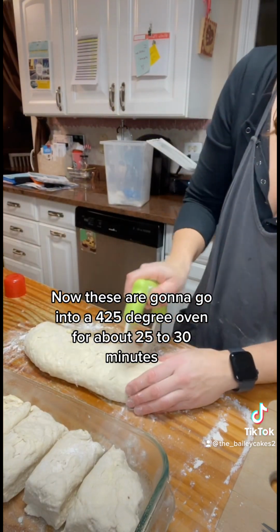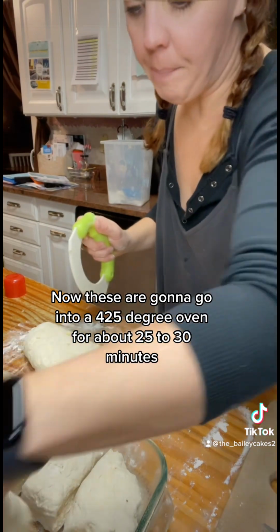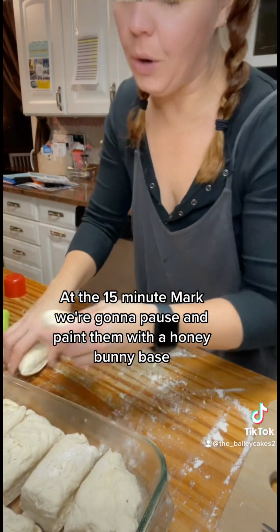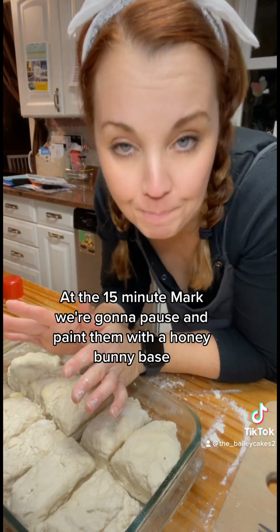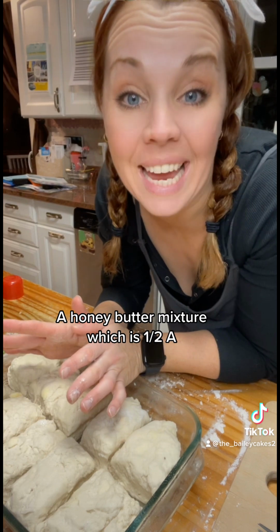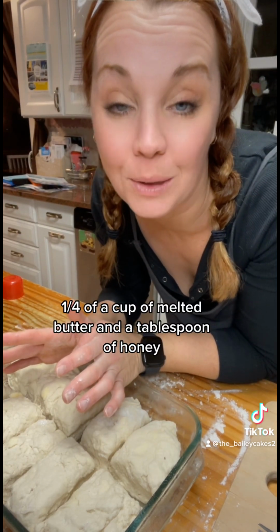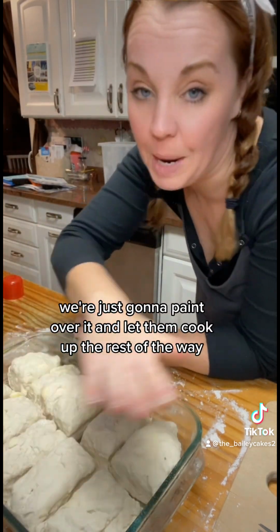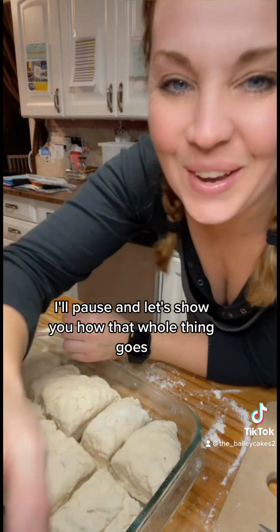Now, these are gonna go into a 425-degree oven for about 25 to 30 minutes. At the 15-minute mark, we're gonna pause and paint them with a honey butter mixture, which is a quarter of a cup of melted butter and a tablespoon of honey that you just melt down and mix together. And at the 15-minute mark, we're just going to paint over it and let them cook up the rest of the way. I'll pause and show you how that whole thing goes.